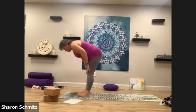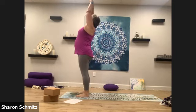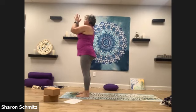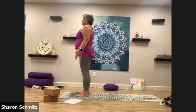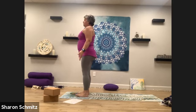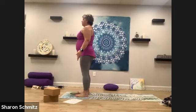Wherever you are in your sequence, we'll meet up in Namaste Mountain. And once you're in Namaste Mountain, release the hands down. Find Mountain. We're going to pause here. Feeling the strength that we just built. Finding the strength that's in our bodies. We all have strengths. It might be different from each other, but we all have them. Breathe here.